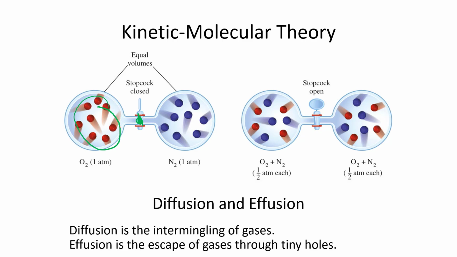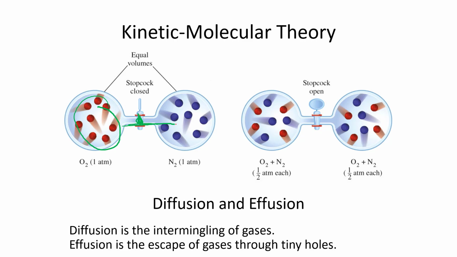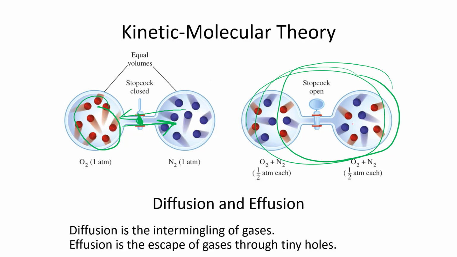And so what's going to happen is oxygen is going to diffuse from a high concentration to a low concentration region, whereas nitrogen is going to diffuse from a high concentration to a low concentration until an equilibrium is reached, which is what you see here, where there's an approximately equal number of each gas particle on each side, and the total net sum of each is going to be about the same, half atmosphere from each one, giving us still 1 atmosphere on each side. Okay, and that's because it started out with 1 atmosphere.